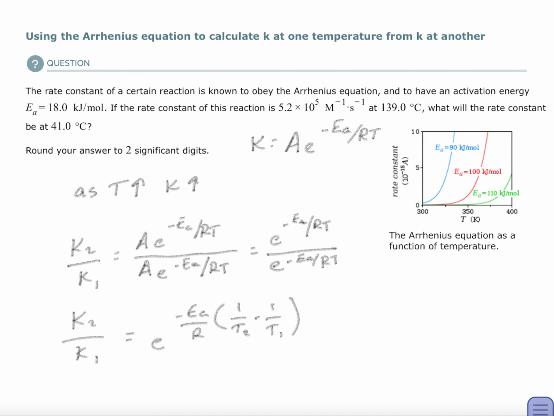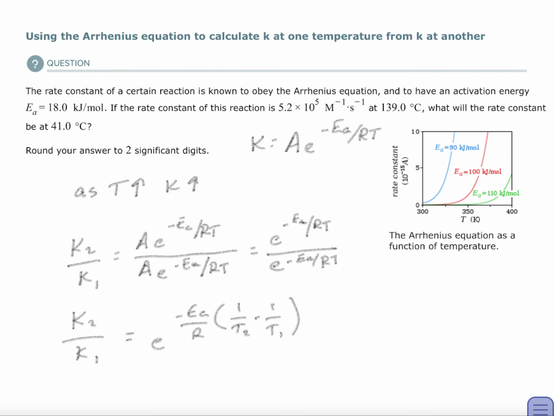If you change the activation energy, you can change the rate, and if you change the temperature, you can change the rate. So you can see as the temperature goes up, the rate constant will go up. So if you're going to compare two temperatures, you're just going to make a ratio. So here I've got whatever the second K is that you're asked to find at two different temperatures. And so it's K2 over K1, just making a fraction.